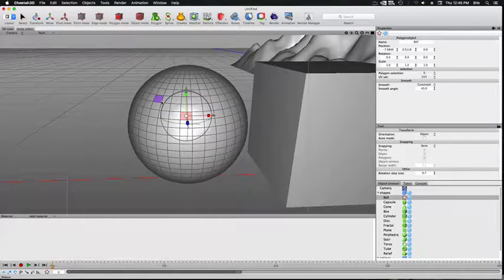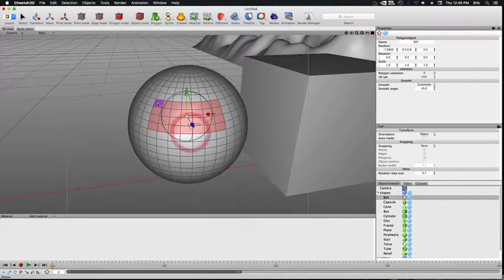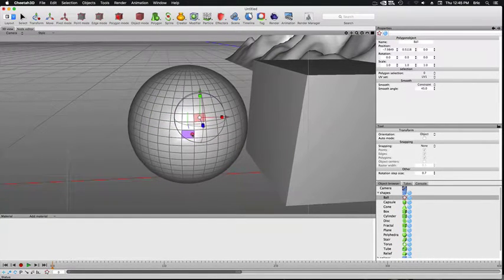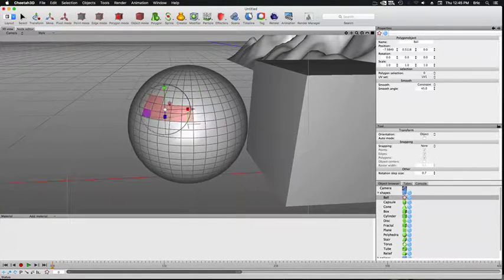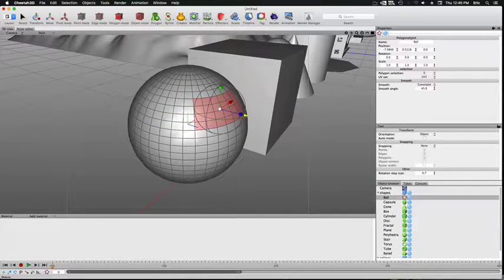There are a couple ways of doing this. You can click and drag and select multiple different shapes, or you can shift click. And that way you can drag all that out.